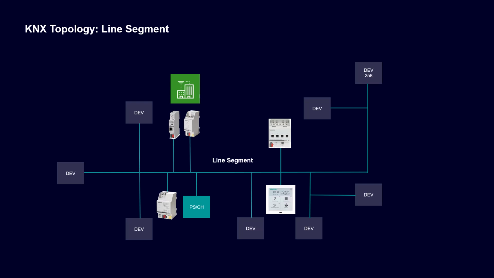On average, a current consumption of approximately 10 milliamps per device can be expected. With a typical supply of 640 milliamps, the maximum number of devices in this line would be limited to about 64. If more than 64 devices need to be supplied in a bus segment, an additional power supply can easily be added in parallel. This would provide 2 times 640, that means a total of 1,280 milliamps. The exact bus current consumption values for the devices can be found in the respective datasheet or directly in the ETS.